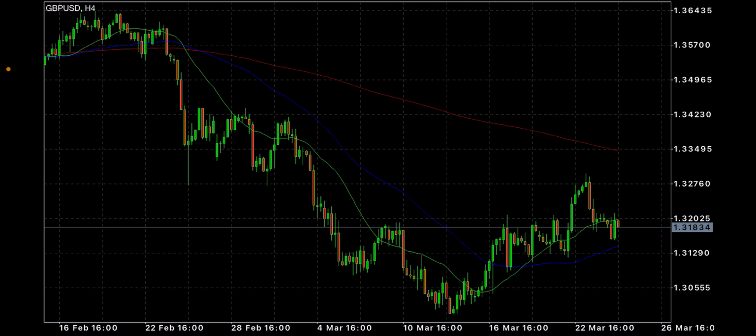All right. So before we get to talking about what's been happening on the chart, let us talk about what is going on with each currency respectively. Overnight, we did have some good news come out about the Great British Pound concerning its PMI. A lot of the PMIs came out a lot higher, except for the manufacturing PMI, which is not too surprising because manufacturing does tend to slow down during times of inflation.